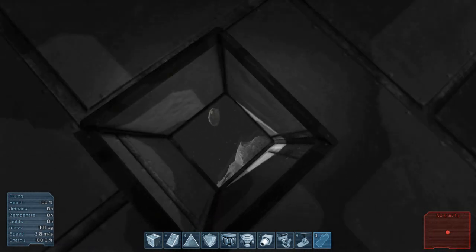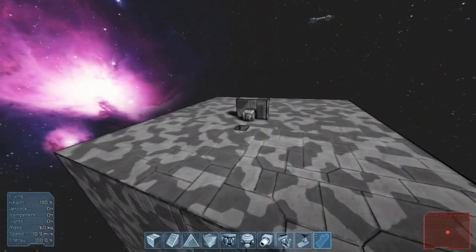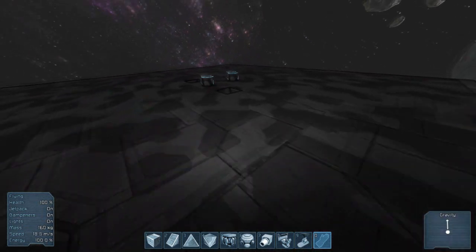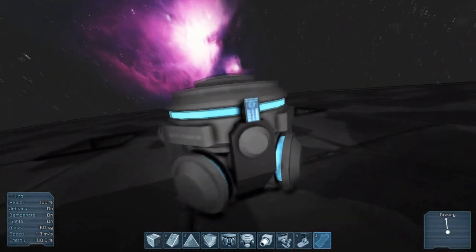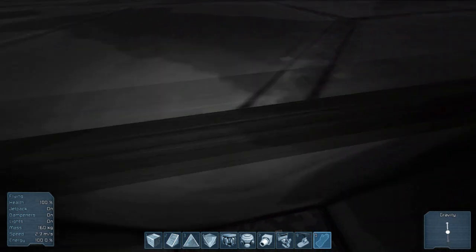So I thought to myself, what if I had a gravitational field that wasn't that strong, but just enough to resist the whole jetpack thing? So here it is over here. I think it's set to like 0.01 or something. I thought that if I had something set like this to cover the whole area, it would just kind of cancel out the jetpack.